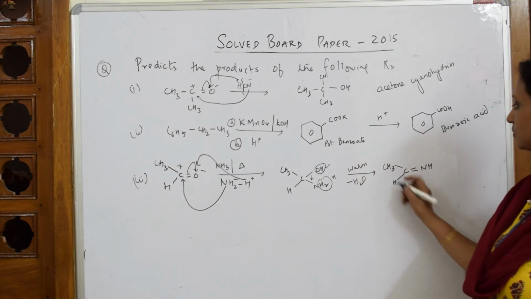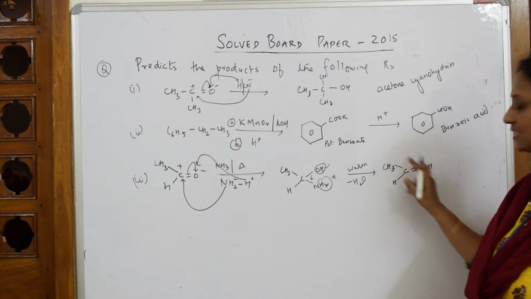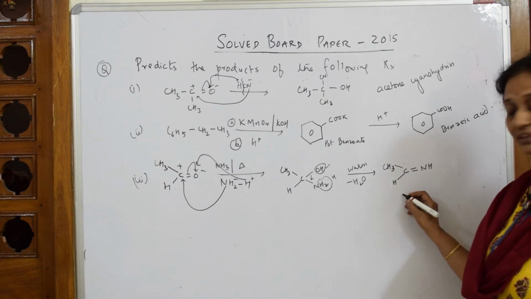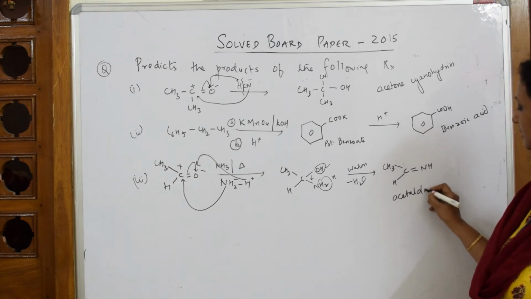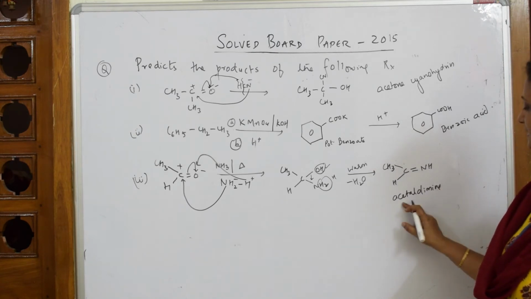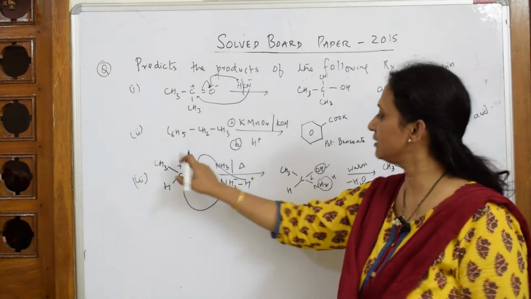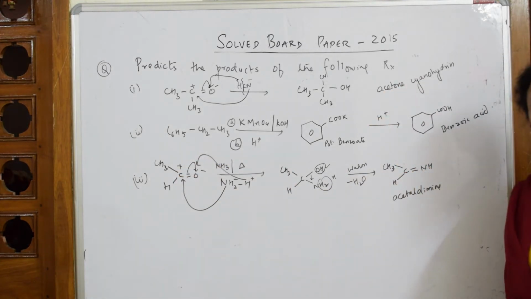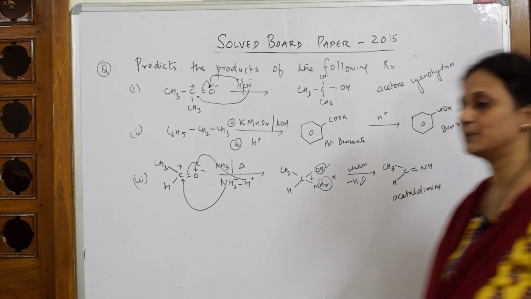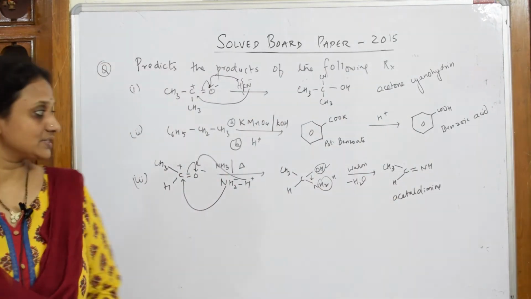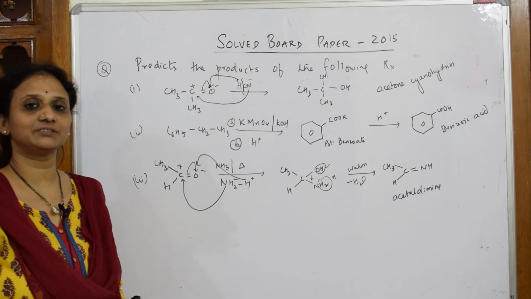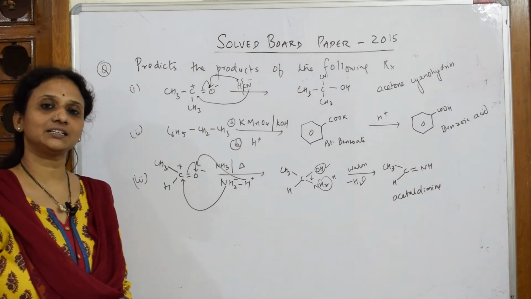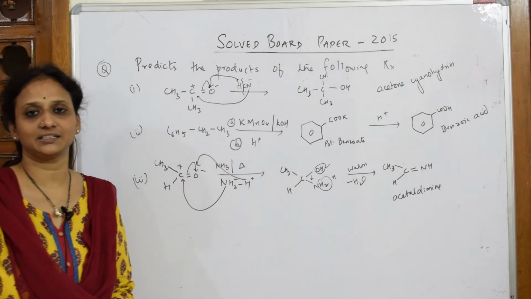What is this compound? This has come from acetaldehyde, isn't it? And this is imine. So acetaldehyde imine. Okay, this is your compound. Just go through, it's very easy. Important thing is only your practice. Practice makes man perfect, we said. So practicing organic reactions is the most important criteria.